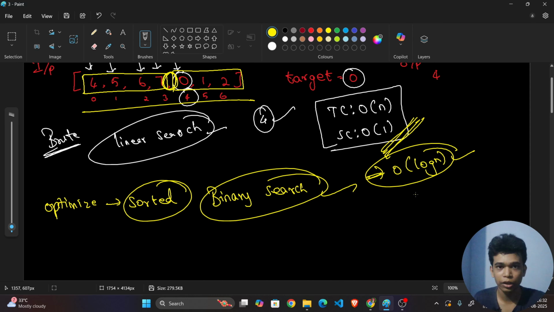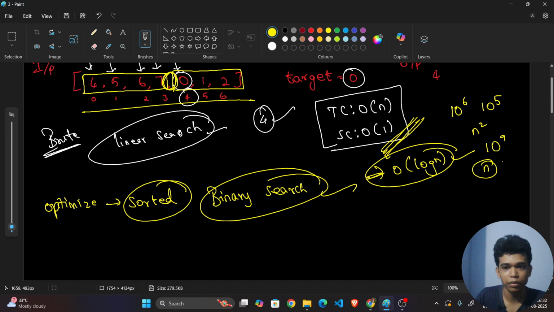Now let us go with this binary search approach. Mainly from your interview point of view, they will not be giving you the expected time complexity. You have to find it out. For example, if the constraint is 10^6 or 10^5, then n squared is not allowed. Can you understand this? If the given length is 10^9, then only O(n) is solvable, not n log n, because the clock time is 10^9. So it is somewhat important.